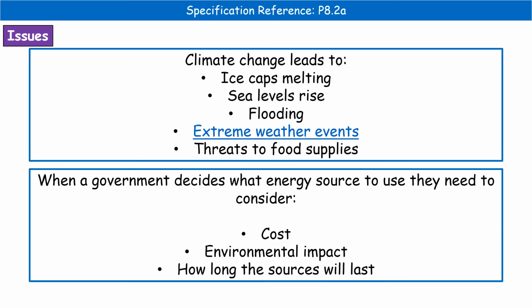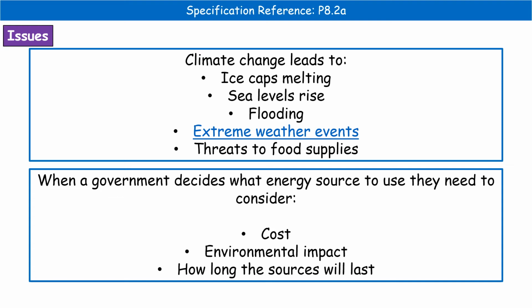Just in case any of you have been living under a rock for the past few years and have no clue about the problems of climate change, here's a little list for us. The ice caps are melting, and they are melting at a rather scary rate. Because the ice caps are melting, that means our sea levels are rising, and as a result of that sea level rise, we are seeing more coastal flooding. So make sure you know at least two of those answers.